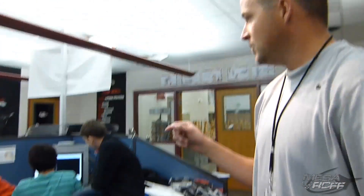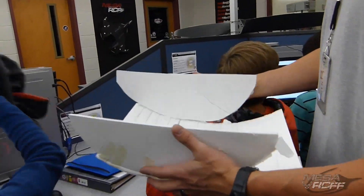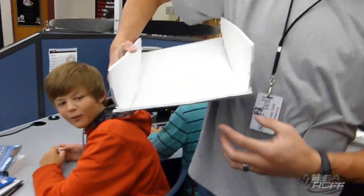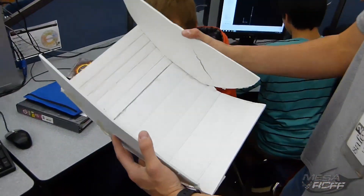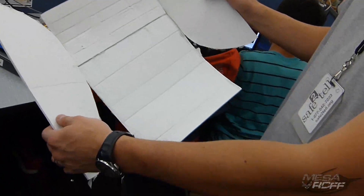Another cool project that we're working on right now is we're working on building a fuselage for a student who is a senior at Loveland High School. His name is Scott Bragg, and he is designing the FPV platform for one of his aeronautical classes. He's using us to create a fuselage for his plane — he's going to do the wing and then we have to provide the fuselage. This group is working on one of the designs that he kind of likes — kind of a helmet design. This is just a prototype that we're working with. He wants a GoPro to sit on the front.